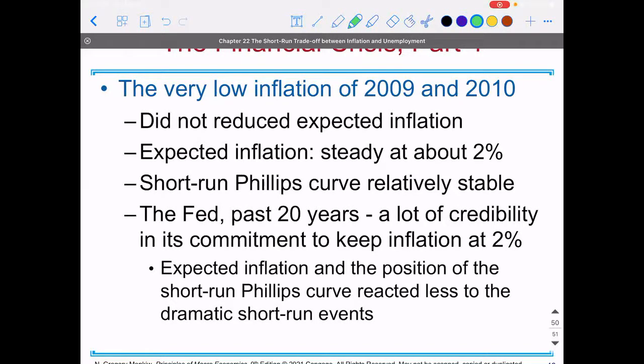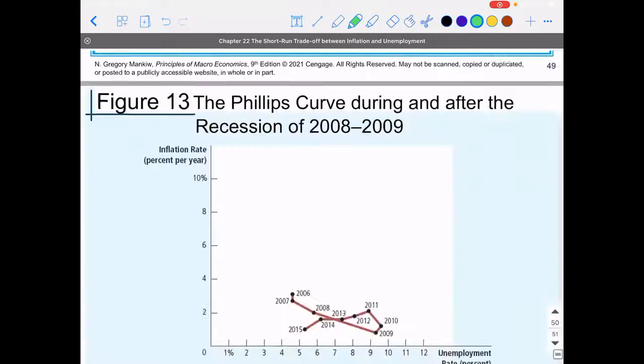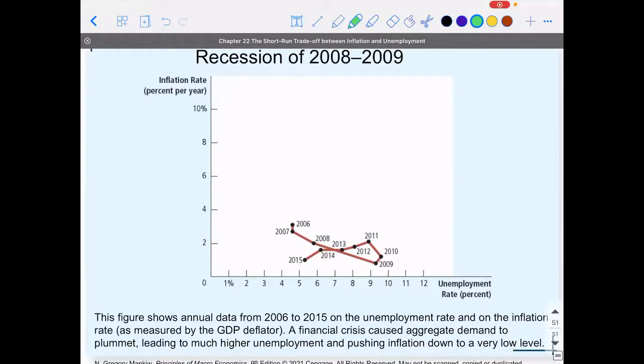For the most part, one thing that does emerge from the financial crisis is that the Federal Reserve then does start to state its policy of working towards a 2% inflation rate target. And so as you look at 2008, 2009, you see incredibly low levels of inflation, but again a rather tight bound in terms of inflation. The disparity you see is all in terms of the unemployment rate.